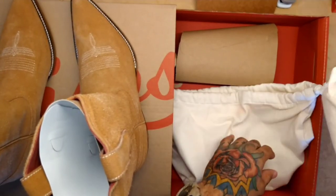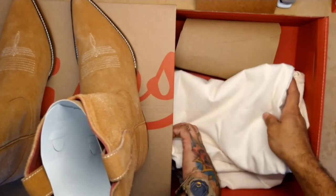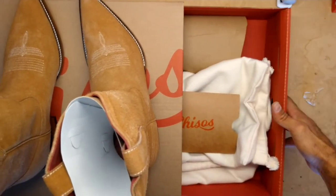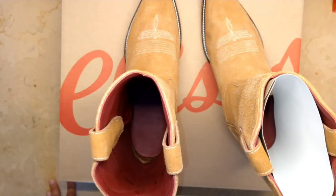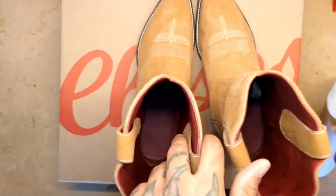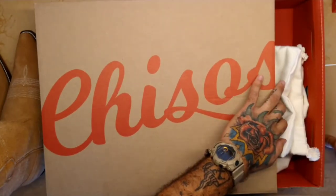That's the reason why they put the boots in bags, because it's a leather product. Whether it's a rough out or a finished side out, you want to protect the leather. You don't want to create any high shine spots unintentionally. But the bags are really nice. Okay, take these out. Wow, those snip toes.